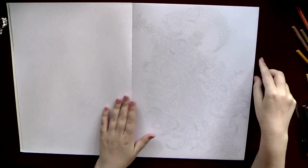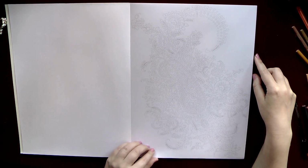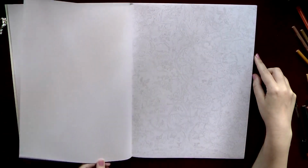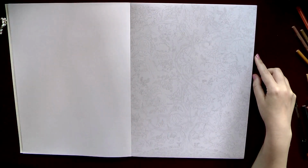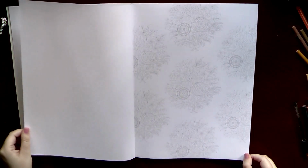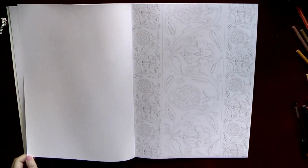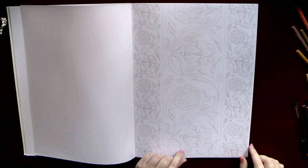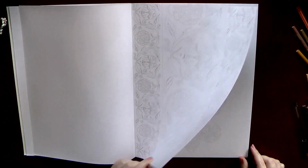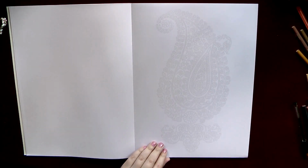If you love to color ornaments and if you love to color small things, you definitely will love this book dedicated to Indian traditional ornaments. We can find here paisley, of course, which is maybe the most famous Indian ornament, but also a lot of floral designs like pomegranate flowers and fruits, like lotuses, like palm trees, and we have slightly more detailed and less detailed pages, but still each page will take a lot of time to finish.